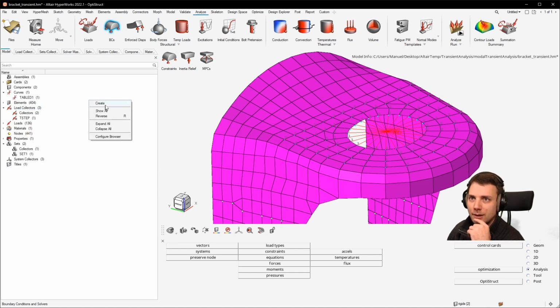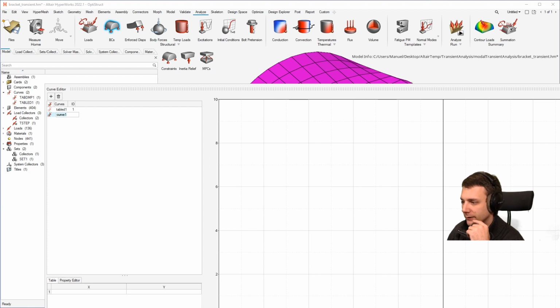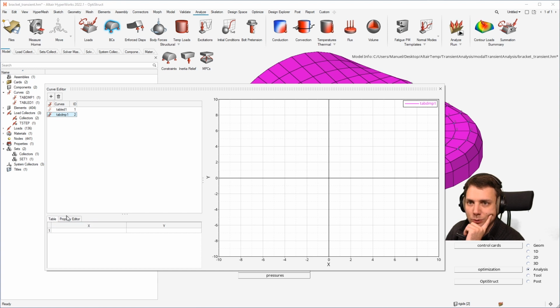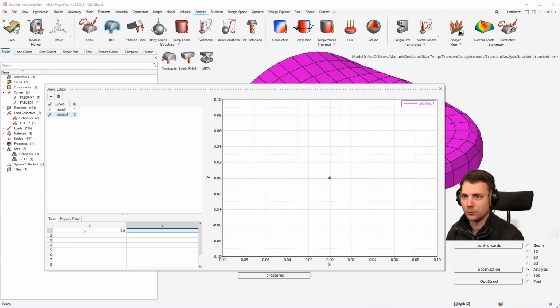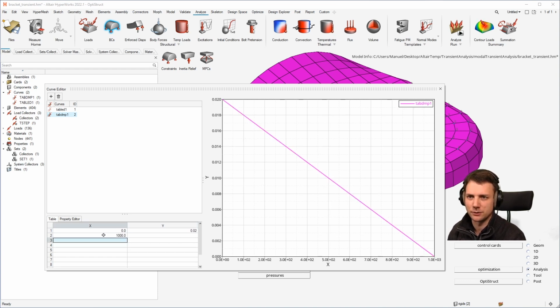And this is done the same thing as before, create curve here. Again, our beautiful big curve editor. We'll just shrink it down here and rename that to, how should we rename that here? Tab DMP. Yeah, DMP1. So we just see what it is. And we want to just give two values. First one is 0, and the y-axis should be 0.02, which is our damping. If you remember that from the last tutorial, it's the same value for the structural damping we used.